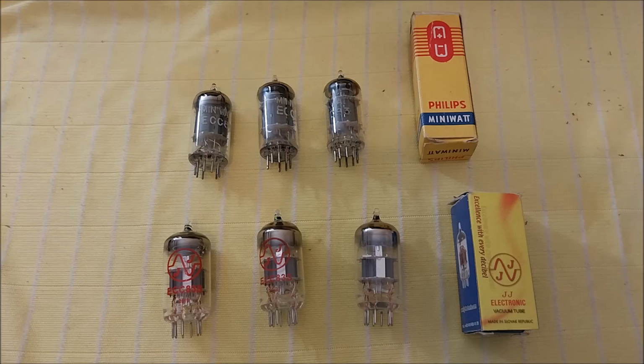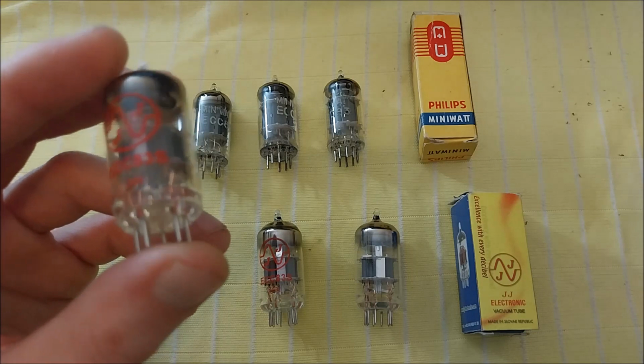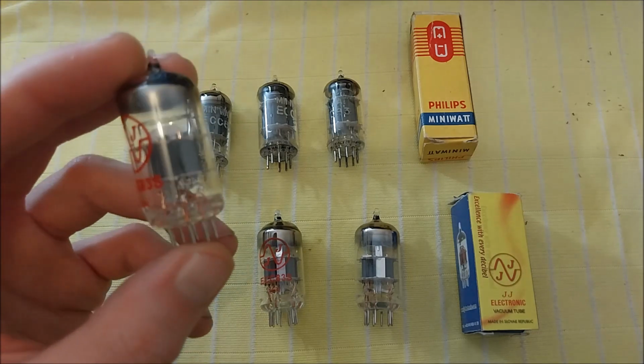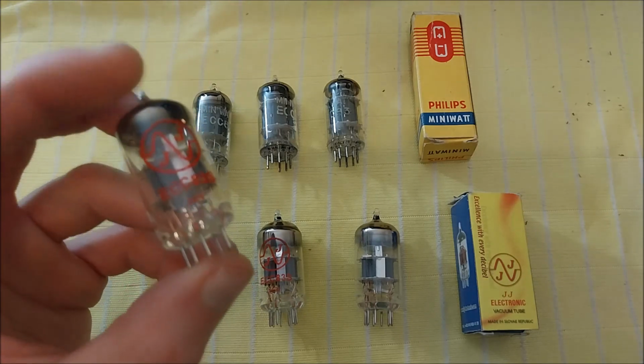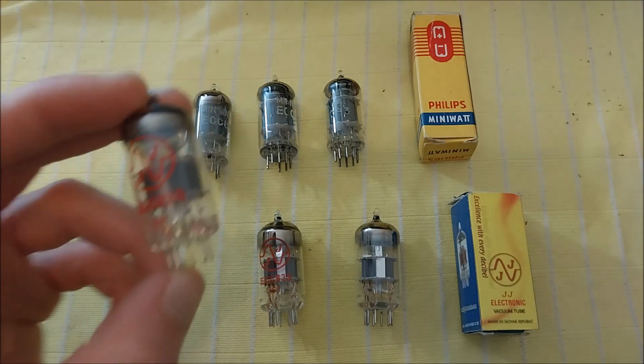Now, to do this experiment, I chose three tubes of each kind. So I'm going to have them in V1, V2, and V3 positions. I decided the best thing to do is compare basically the same tubes, in the sense that I have three JJs here. Now, we're talking about modern tubes. I have three JJ 83Ss. And this will be today's standard, right?